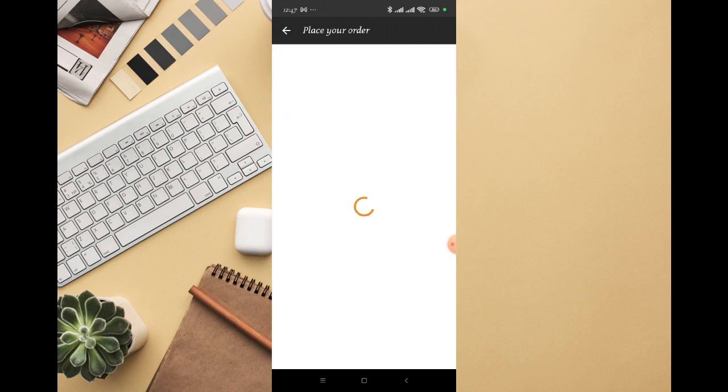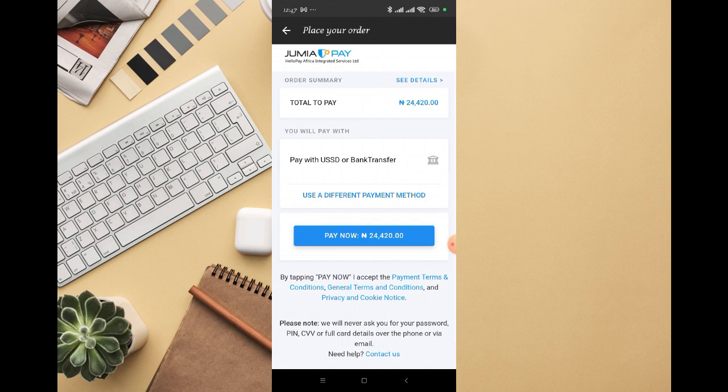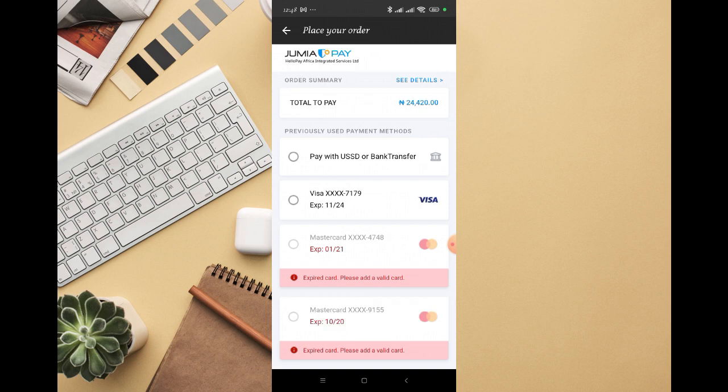So on this place your order page, they're going to show me how to pay. You can see there are different options with the Jumia pay on how I can actually pay. The page is loading, so I'm going to wait for that to load so that you can see. This is Jumia pay. I can pay with USSD or bank transfer, or you can see use a different payment method. So I can also click on that, then it's gonna show me other methods that I can use to pay. You can see this is the first one that I showed with bank transfer or USSD. I can also pay with my card.